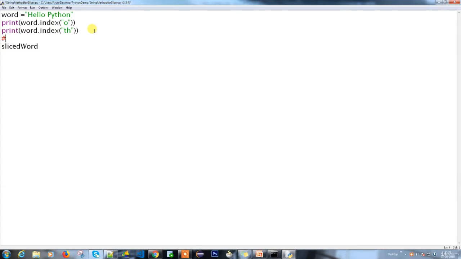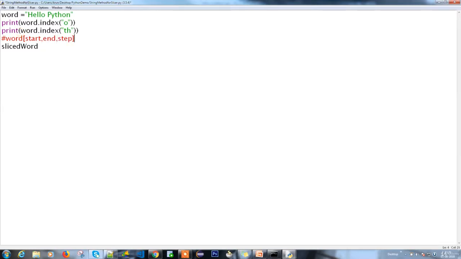If I'm going to do a substring to take out the Python, I need to provide the index of P, then up to which character, and then the step. Whether it goes one by one character or multiple characters, we need to specify that. Simply put, we say a word and something called start, end and step.